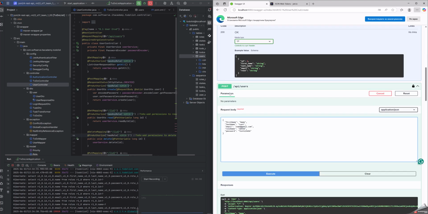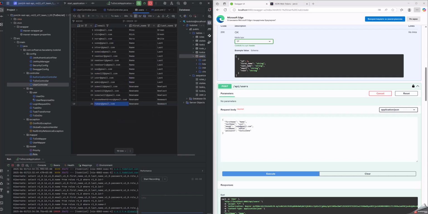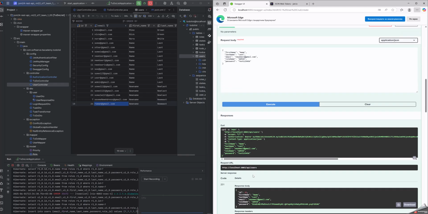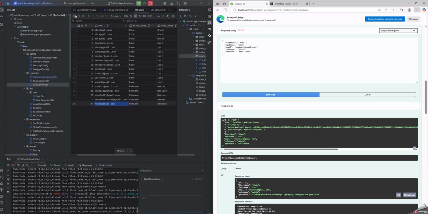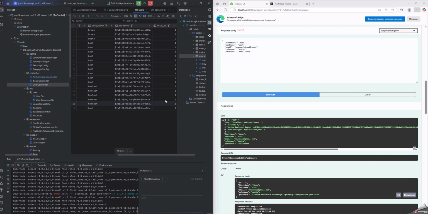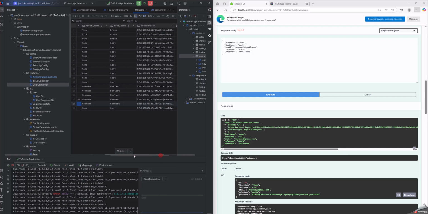So we need to change, let's see our users. We need to change the email to a new, non-existing email, and try it, and we can see that a user with the new email and with role 1, which is represented by admin, was created.